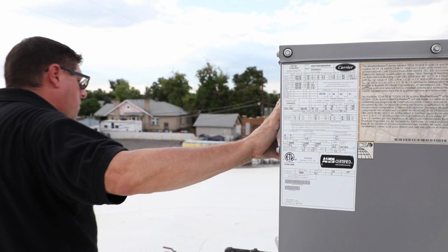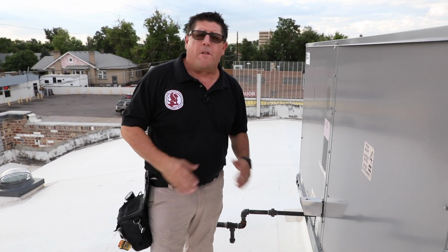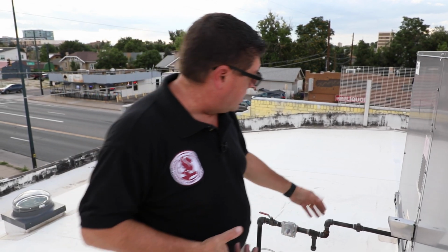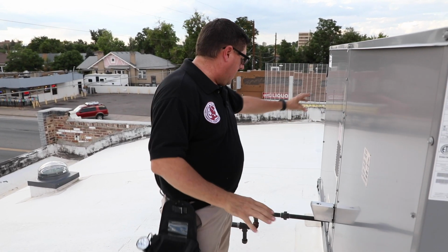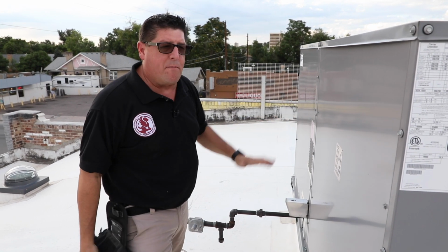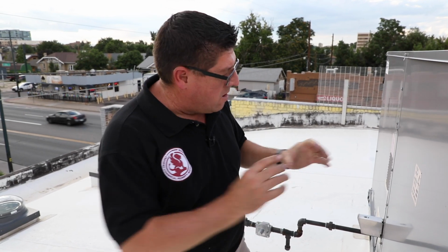And then on the other side, as we migrate all the way around, we have the discharge, which is right here, for the flue gases. And you cycle this through when we do the inspection and make sure that the heating comes on versus the cooling. And so that would discharge right here. Inside of this chamber, just like the inside of this chamber, is actually our filter compartment. And that would open up by just using a combination wrench. I don't open these units during my inspections. I note the presence of them, and I'll take a picture of it, and I'll show my clients exactly where the filter location is. But I don't dismantle these units.